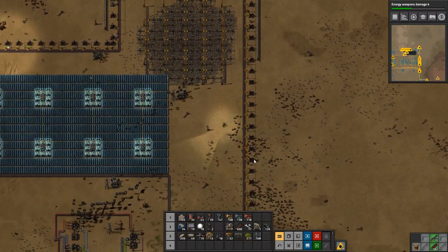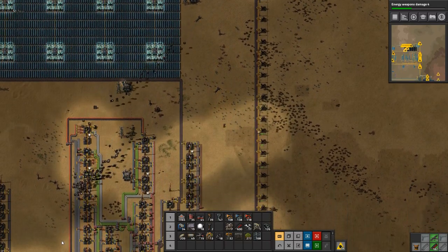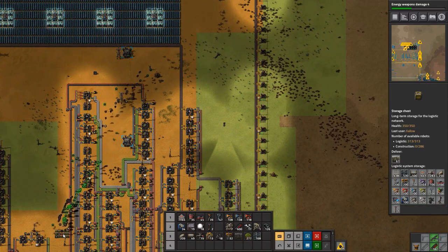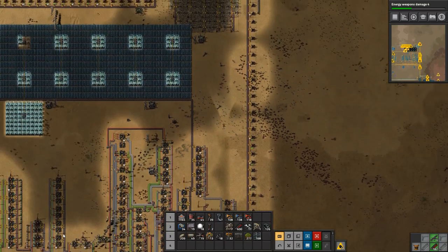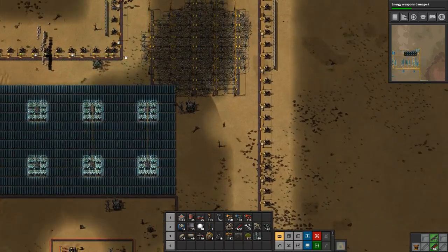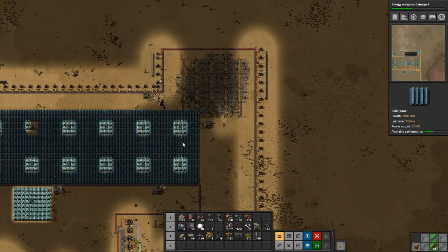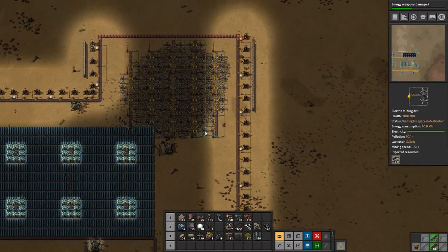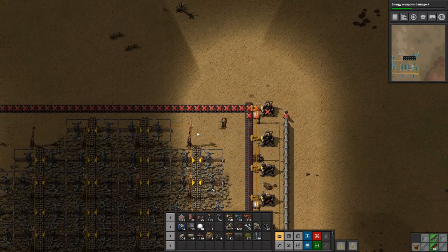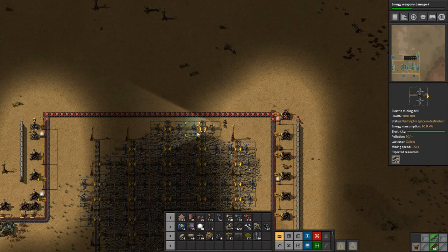Beautiful. And it's being set down here to the storage chests. Very nice. And we have some more coming in there, but they need power now. So yeah, very good. All right. I love it.